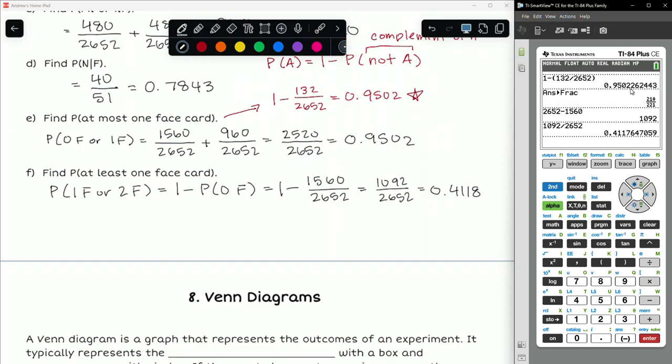We'd get the same answer doing the addition, but sometimes that complement trick is a little bit faster. And generally, statisticians are lazy. We will do things the fastest way possible because all things in the universe are lazy. If you've taken physics, you've heard of inertia, yeah? So both of these methods are correct. Pick one that makes sense to you. You'll see me use this when I'm trying to find the probability for everything but one option. And then the complement trick is typically faster.